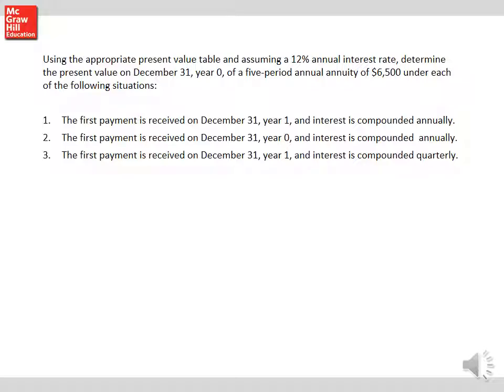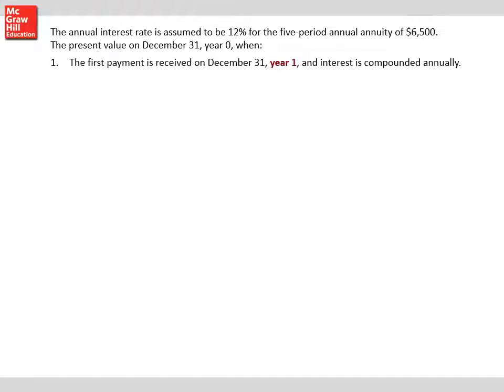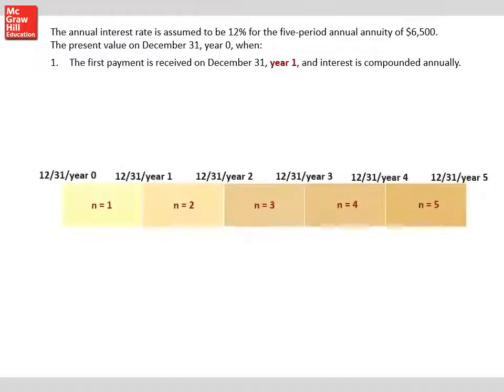So the last problem dealt with what's the future value of these payments. This problem is dealing with what's it worth today. What would we have to invest today to be able to take that money out over that time period? So we're going to be calculating the present value of an annuity. Now we have to decide, is it an annuity due or an ordinary annuity? And that all depends on when those payments will be received. And the first one is being received at the very end of year one. So it means it's an ordinary annuity.